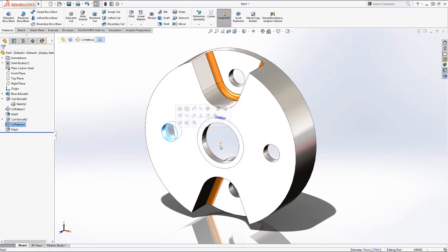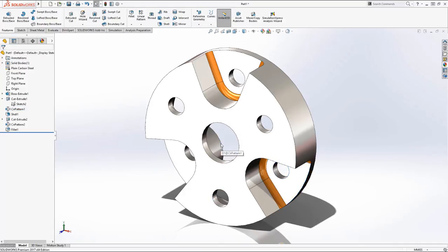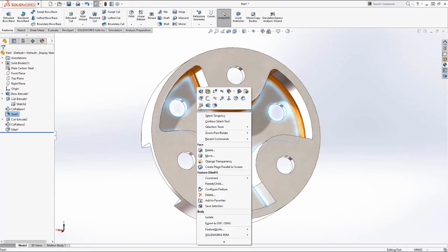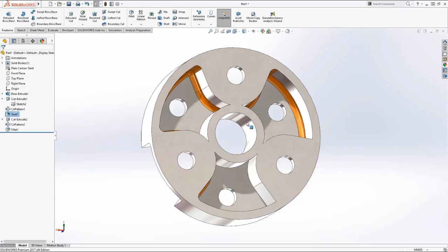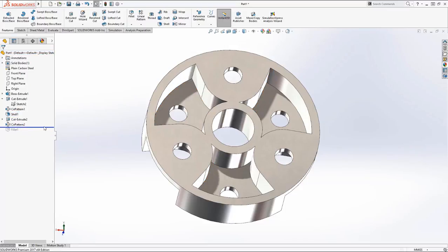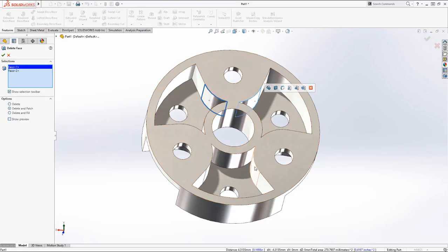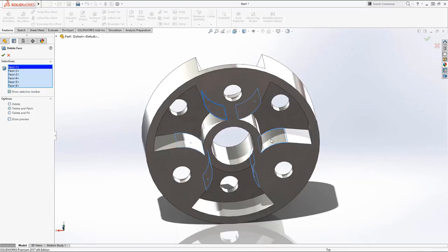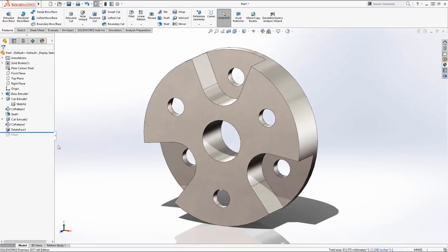Let's change the number of holes in the pattern from four to six — no problem. No rebuilds from two to three here — no problem. Everything still looks pretty good. We'll look at the back side. Here, we want to change our shell, actually removing that face so we're shelling that material. There's some geometry that needs to be filled in around that face, so I'm going to use the Delete Face command. It'll delete that face and repair and patch that up for me — a really quick, easy way to get rid of that material.